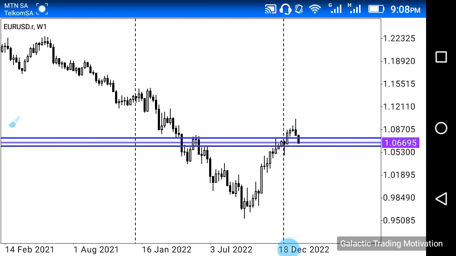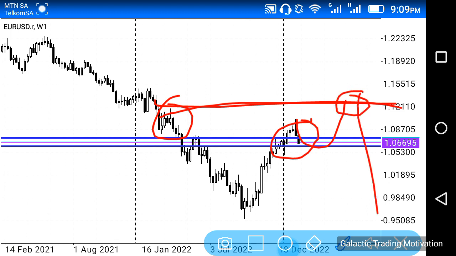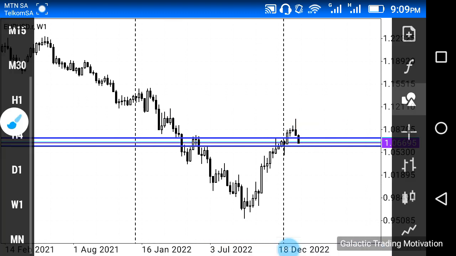Another thing that I see on this particular chart is the fact that we have this candlestick over here. It is a bullish candlestick with a small body and quite a long upper wick, and it tells me that at the top where that candlestick ends, there's a lot of liquidity at that point. And as much as at this point in time it seems as if the market is about to give us a nice reversal, what may actually happen as well is that price may head up to trigger all of that liquidity and then only push further down. So just keep that in the back of your mind as we proceed.